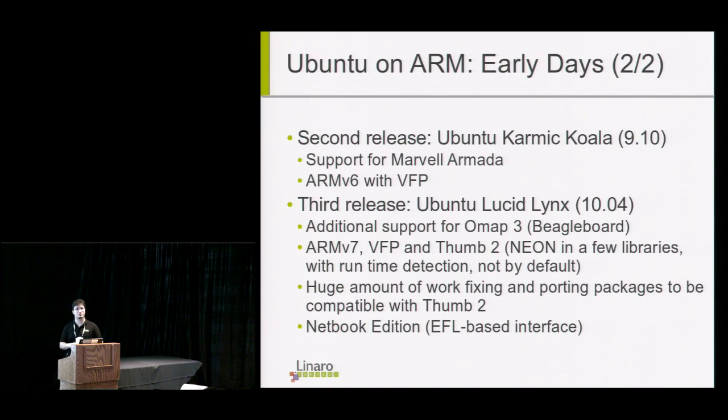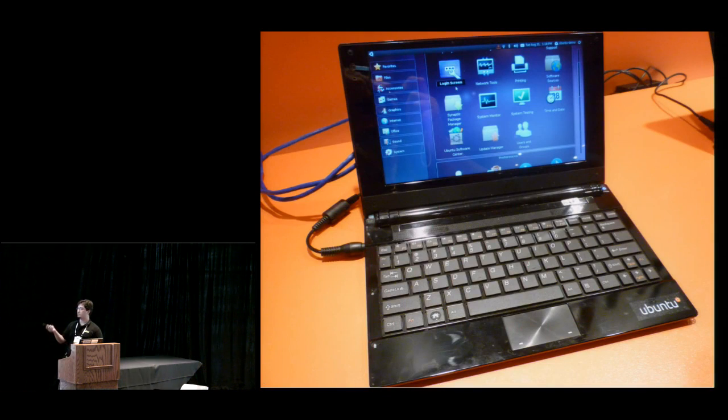And then we could also start shipping i.MX51 based products and boards. We have a picture of one of the products that were using this latest release. This was the interface that we had at that time, based on EFL, and this is an i.MX51 based netbook, the Afrika Smart Book, and you can easily find it and buy it online if you want. And this was I think the first product that we started shipping, and that would basically support our initial goal, which was to have it fully optimized for ARMv7, and with a good interface that didn't have this slow feel when using it.